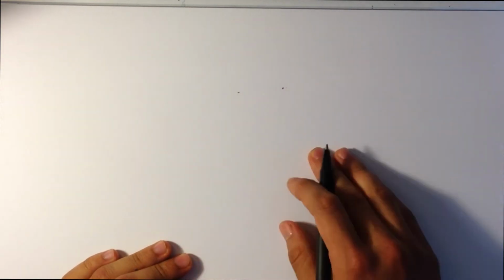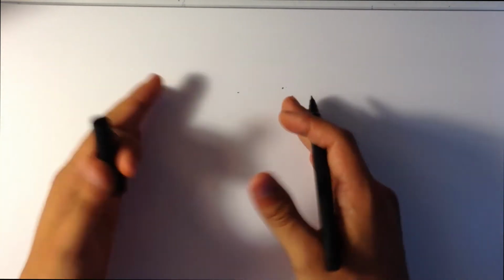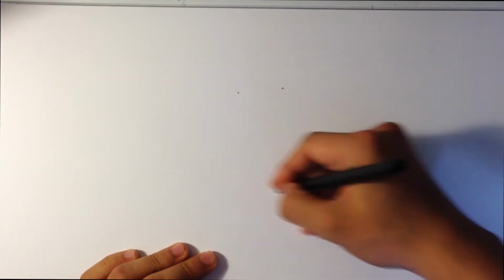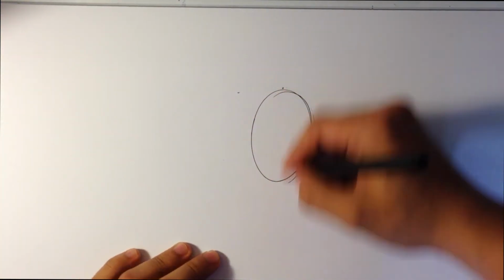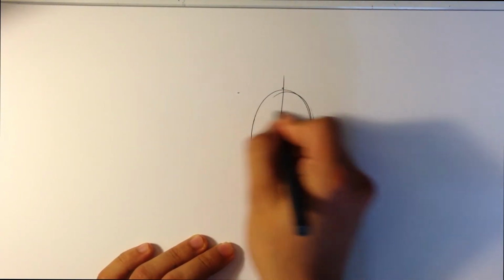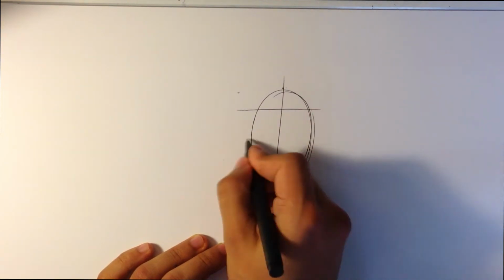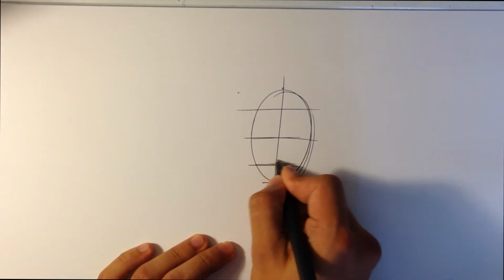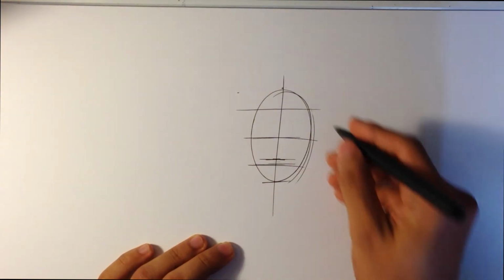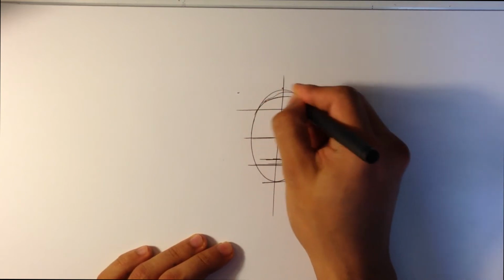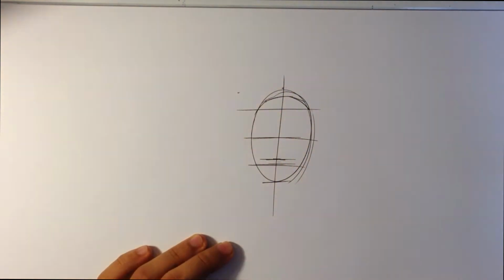So let me go over just really quick what my understanding of it was, and I'll try to see how well I can teach you what I was thinking in my brain at the time. So there's general proportional rules or principles, right? A lot of them came from Michelangelo. So they kind of have that European standard of beauty, of what they thought the ideal human was. But those are some of the rules that I follow today, too.